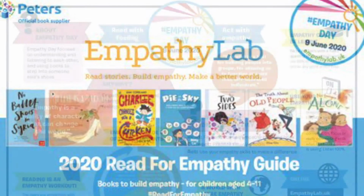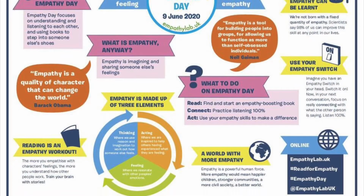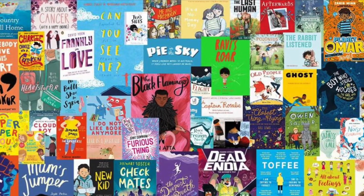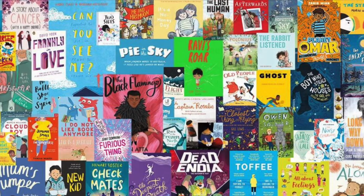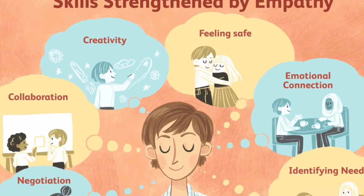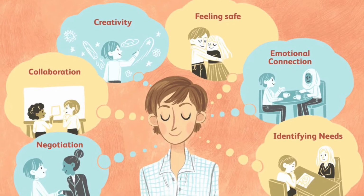On the empathylab.uk website, you can find a list of books that you can read to help you with your empathy. Do you ever read a good book and then be able to relate to the character? That means you're showing empathy. We can strengthen our empathy by being collaborative, by being creative, feeling safe and having emotional connections.